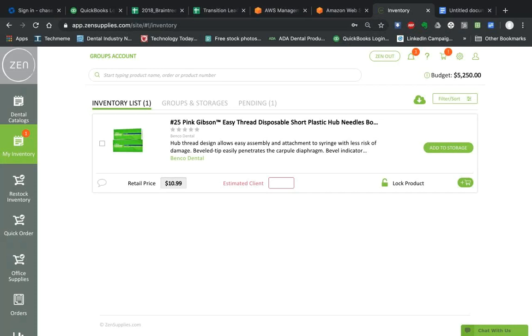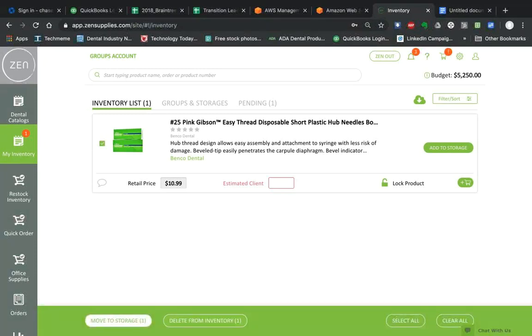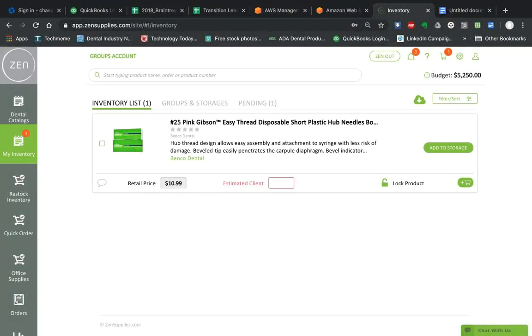So far, so good? That's going to be great. Yep. It's going to help a lot to catch those tricky products, and then you can view them. Maybe you don't need it, so maybe you just delete it. My system is slow, and then just say delete from inventory, or you can select and say move to storage. Now we also talk about that not all the products should be in storages, right?